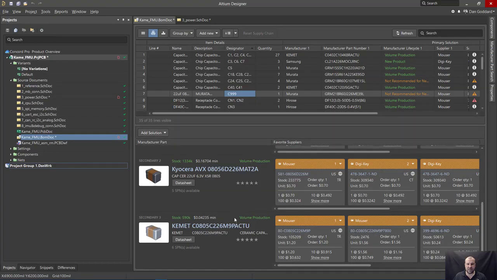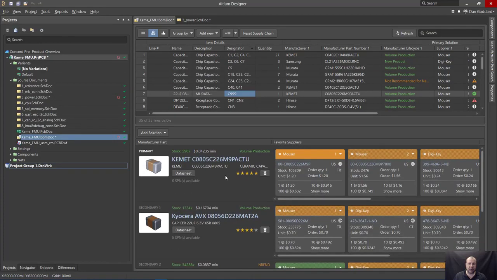And as we look at the supply chain data for these particular components, we may want to look at things like pricing, or if you have brand preference, in order to rank those particular part numbers. So in this case, the Kemet is a little bit cheaper, so let's go ahead and rank it with 5 stars, and then the Kyocera will go ahead and rank it with 4 stars. Now when we look at the supply chain solutions, we have ranked components, which can then be used to determine the manufacturer's part number and the supplier part number that ultimately make it into the bill of materials.